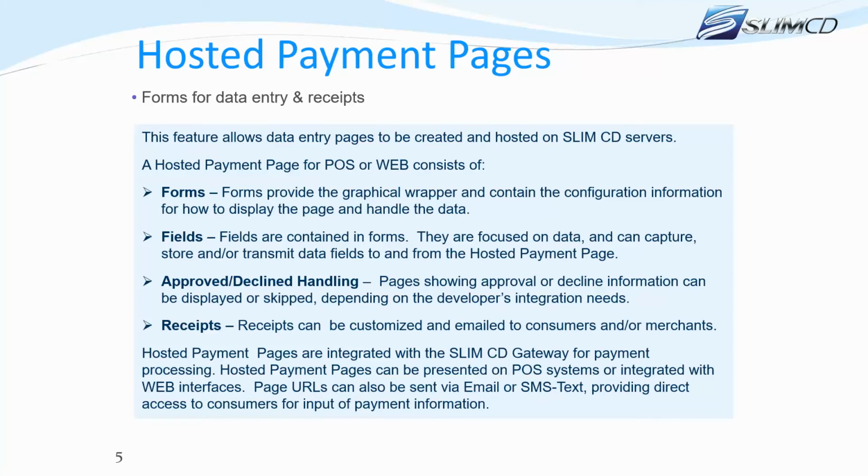The form itself also has the ability to configure how you want approvals or declines handled. If it's a point of sale system, you'd want an unlimited number of declines, because it's up to the cashier to decide when they're done taking different cards from the cardholder. If it's a web-facing page that goes to anonymous users, instead you might want to take a different approach and not allow more than maybe two declines or something like that before you stop taking cardholder data. Finally, receipts. Receipts can be emailed and customized to the consumer or the merchant. You have the option to do both.